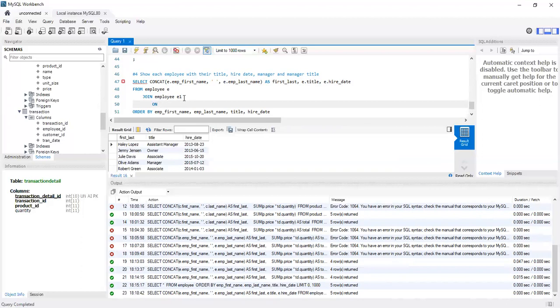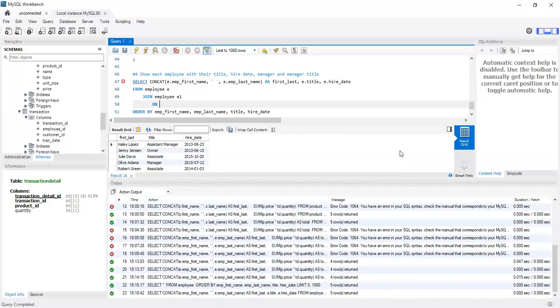Okay, think about it. So Haley works in Rigby. So who is going to be her manager? Oh, I have to go and look back at the... Well, it's the manager that works in Rigby, right? Yeah, but that's not here. I would have to go back and look at the... Okay, so you don't need to know what the answer is. You just need to know how to find the answer.